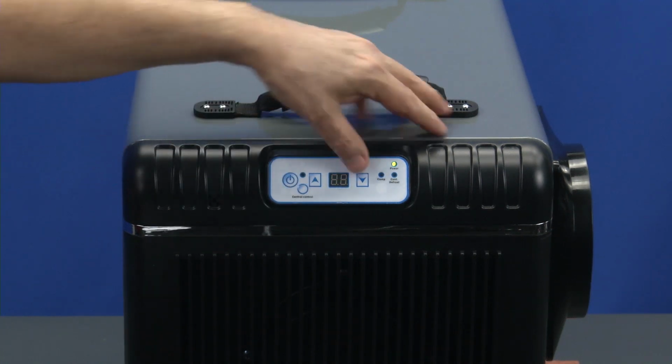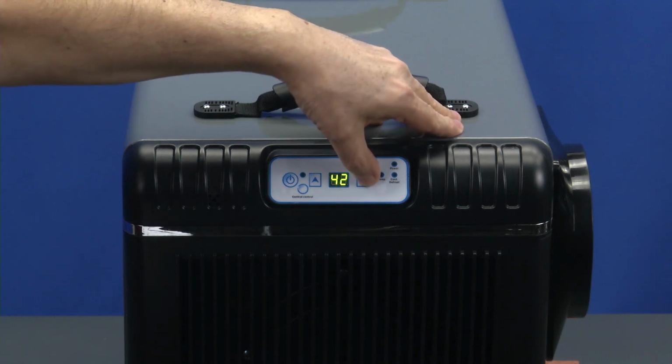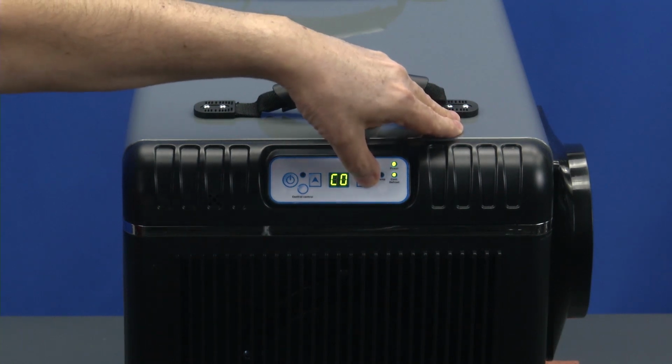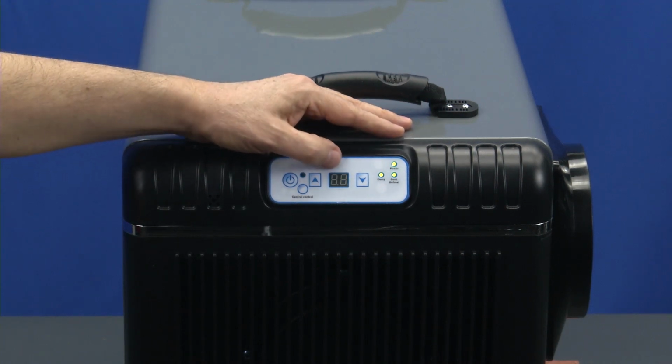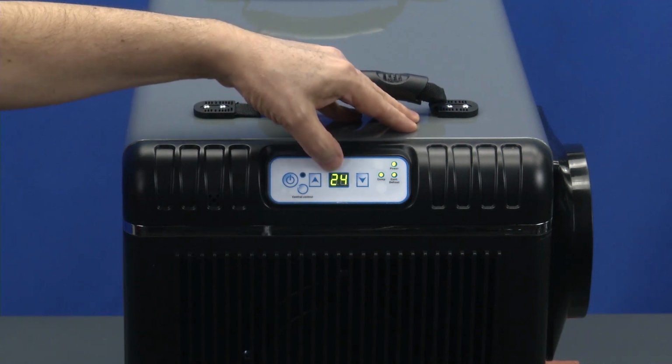Additionally, if you spin the set point down below 35%, it goes into continuous operation mode, which is indicated by CO.